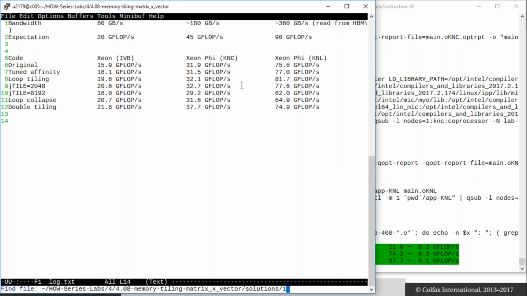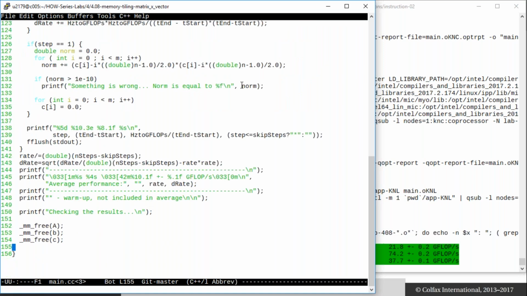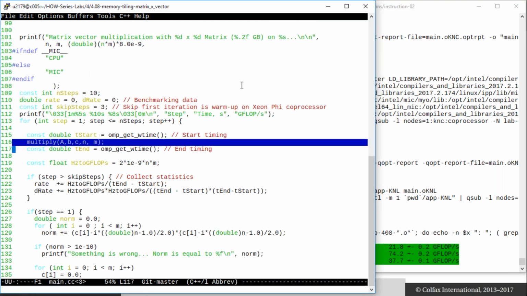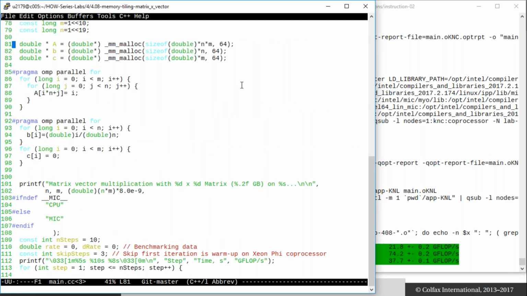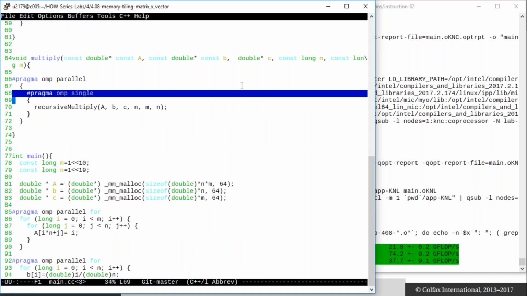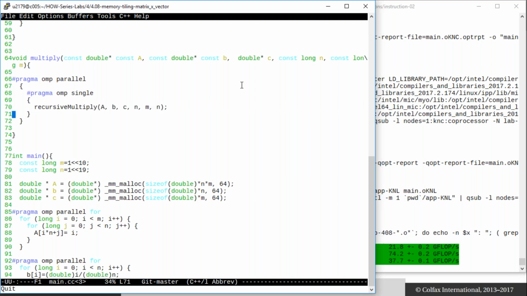Unfortunately, I don't have enough time to walk you through the cache oblivious recursion solution. I'm sorry, I don't have the time to do it live, but I have the time to walk you. So the cache oblivious recursion will look like this. In the main program, I will still call the multiply function, but my multiply function will have a twist. It starts threads, restricts execution to one thread, and then calls a different function which is actually recursive. So the multiply function is just a wrapper for the recursive function.